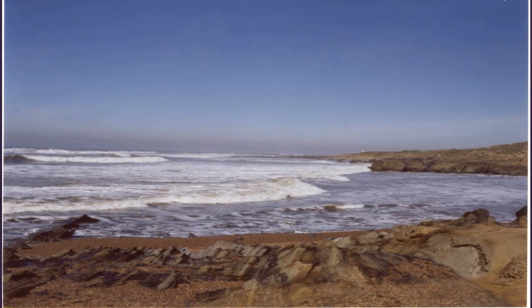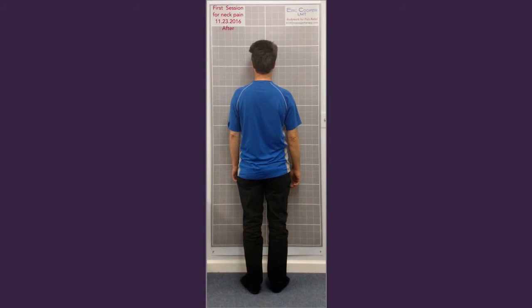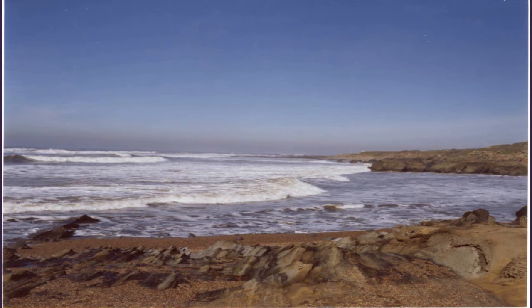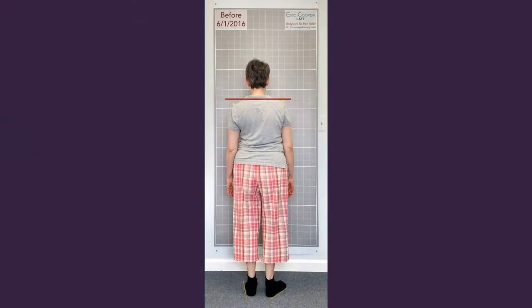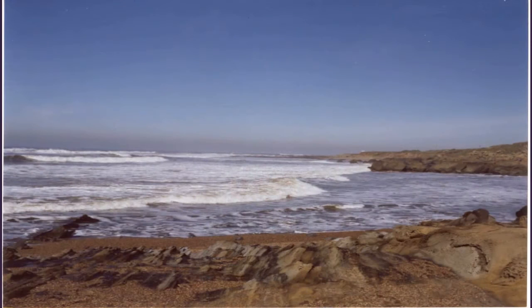I can't believe how much better I feel. It's just so incredible. You really gave me my life back. So, it's just been great. I've gotten everything and more that I really hoped and wanted from this experience. Well, you sure worked for it. Under your tutelage, it was just priceless. There's no way I could have done it on my own.